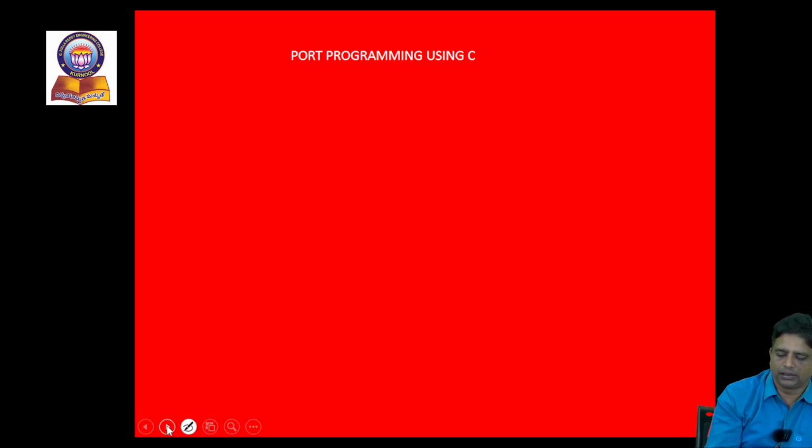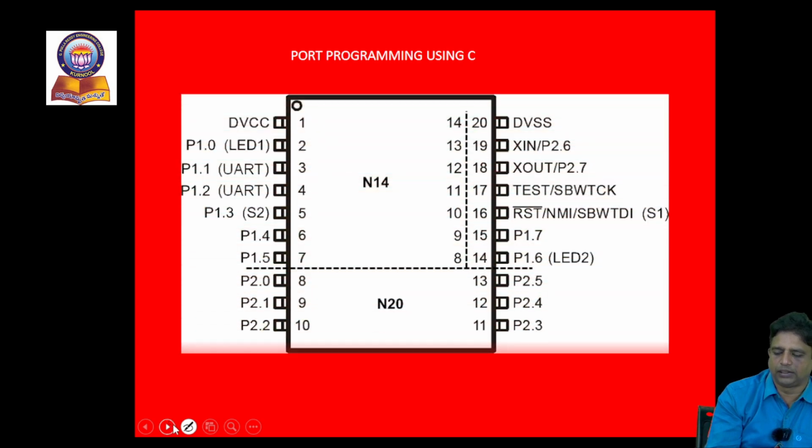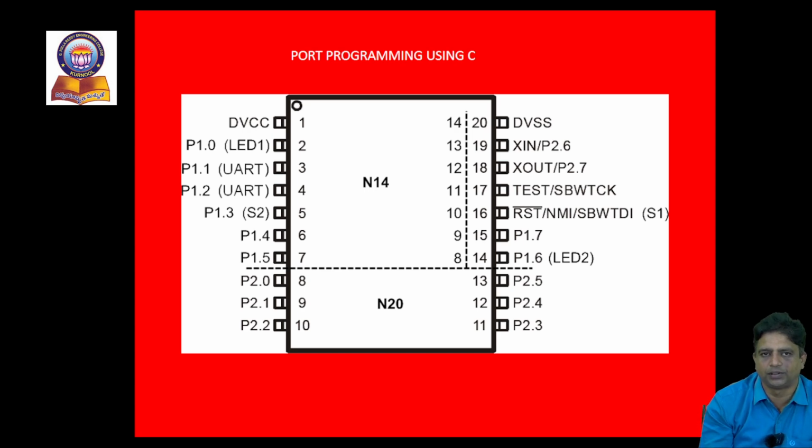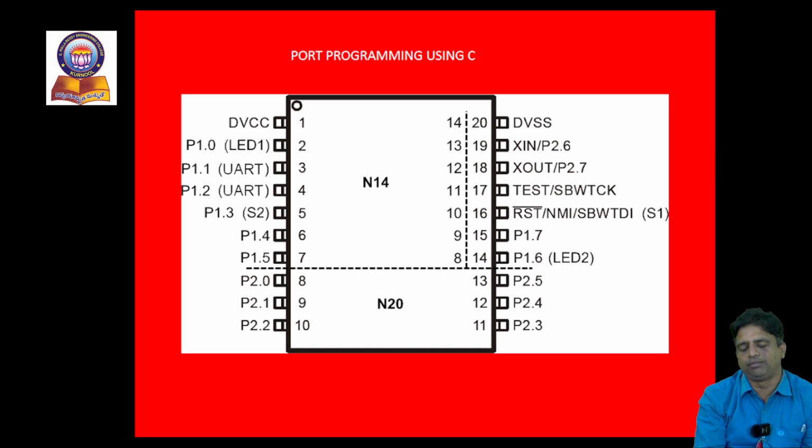So what are the factors we need to look over with respect to the programming of MSP430 using embedded C? We would like to first focus on the pin diagram of MSP430 again. Now here we will be performing some port programming operations. How many ports are we provided with on MSP430? There are 2 ports. Each port is of 8-bit size. The name for the first port is port 1. We can handle it as a complete port, or we can also handle the individual pins of the port. Port 2 is the next port provisioned with 8-bit IO pins.